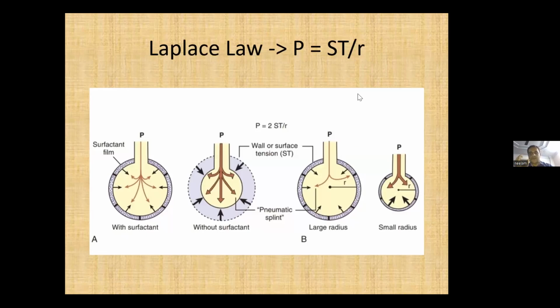And once I am preventing the alveoli from collapsing, their radius will be more. Once the radius is more, I require a little bit lesser pressure to keep them open. But if for some reason I did not give PEEP initially, as with outborn babies we often receive, who come to us 2 hours, 3 hours later, the lungs did not have surfactant anyway.